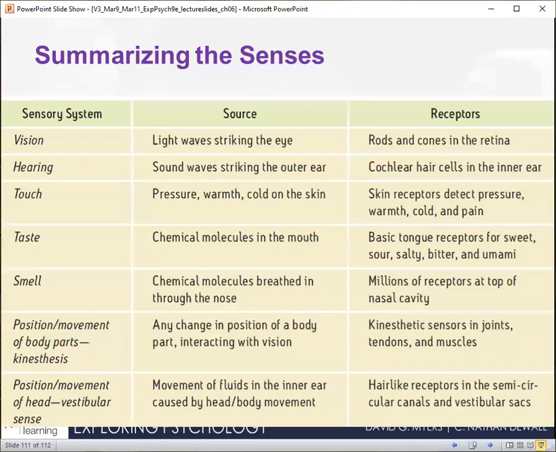As I wrap things up, I just want to remember some of the things that we've talked about the last couple of sessions: vision, hearing, touch, taste, smell, position and movement of body parts, and position and movement of our head. Each one of these has some sort of physiological structure in our body that helps certain types of receptor cells get information about stimuli in the environment, through vision, hearing, or where our body's located, so that it can be processed by our brain so that we can make the appropriate actions and take the appropriate responses that are necessary to make sure that we can survive.